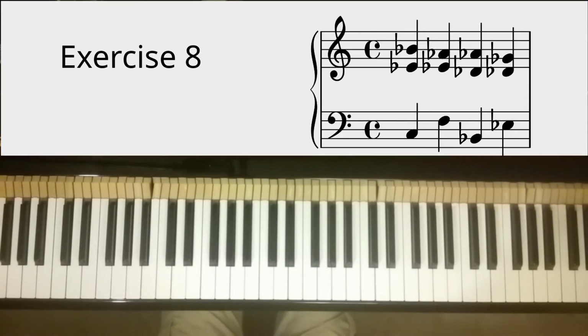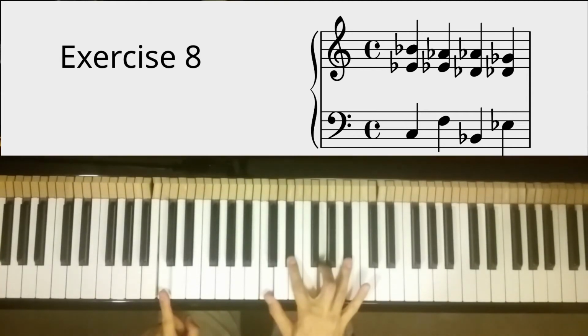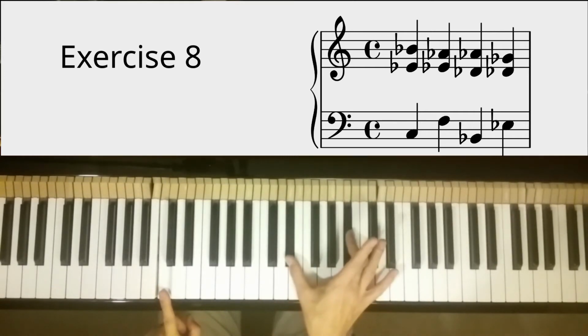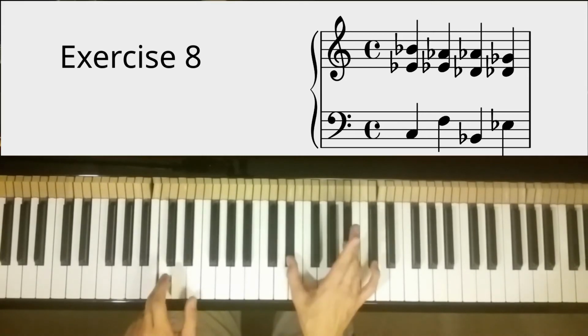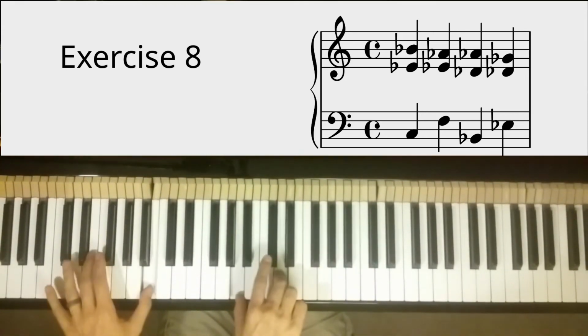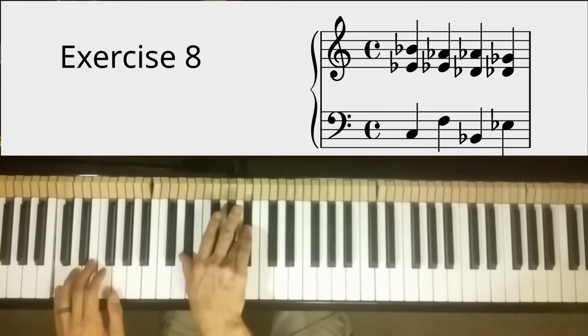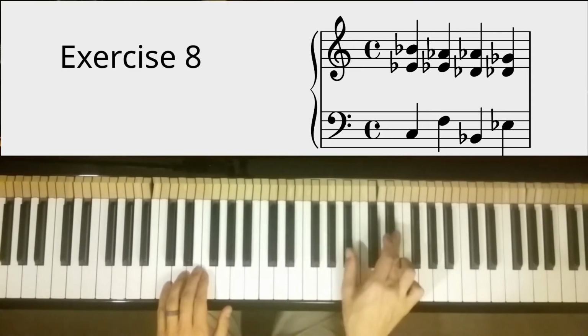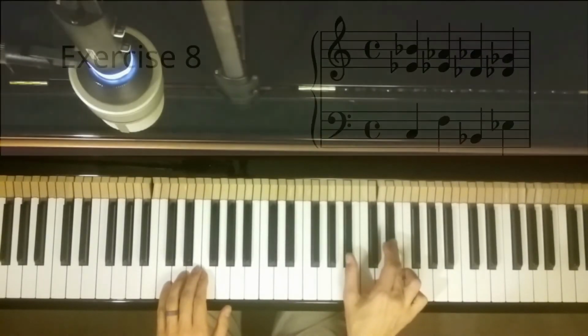Now let's do minor 7th chords. The minor 7th chord is going to look like that. Leave the 5th out. The left hand has the root, and the right hand has the 3rd and 7th. So it's going to look like this. And of course, practice it flipped, with the 3rd on top, 7th on bottom.